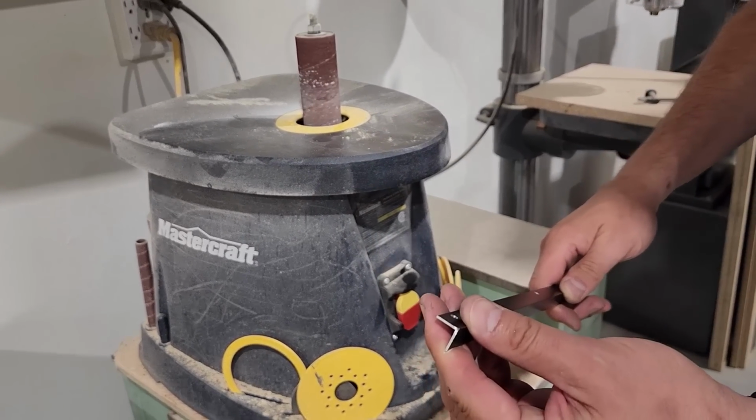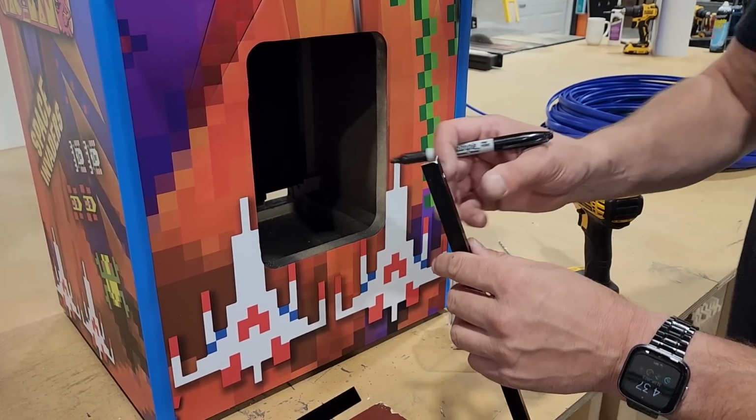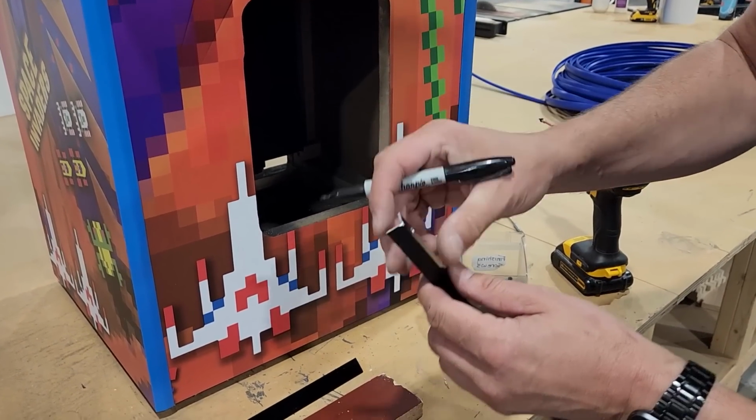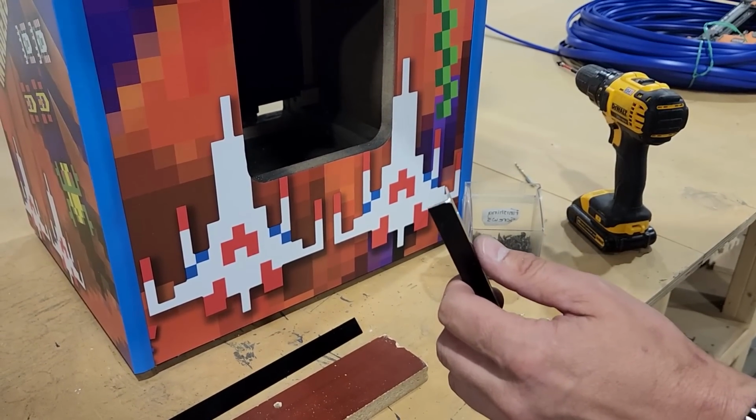There you go. I'm happy with that. Looks beautiful. Okay, so we got our edge here. I'm just about to install it. I know I said paint it with enamel. Go ahead, do that if you want. You're probably going to have to dab it on with a brush, that type of thing.